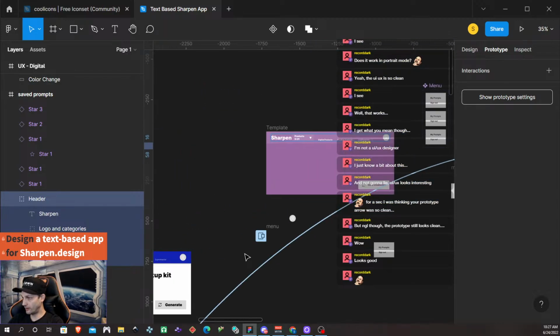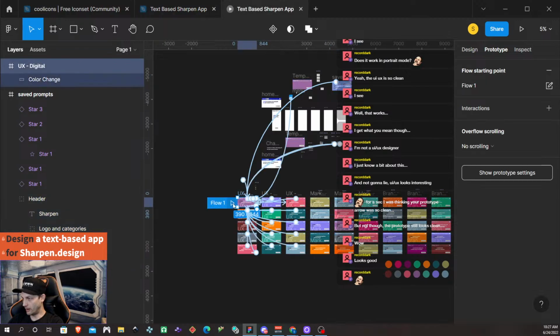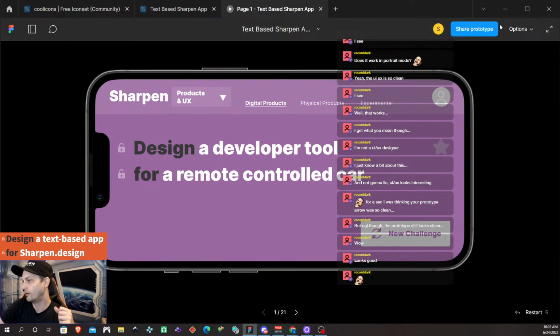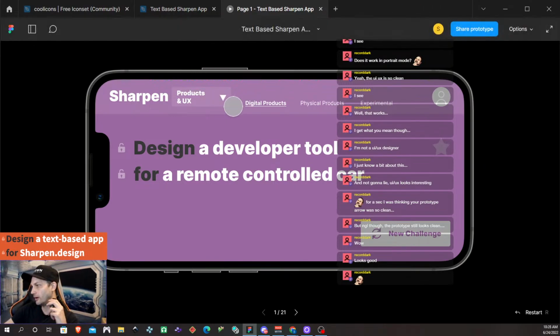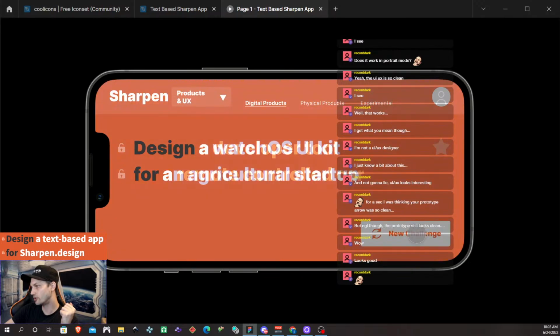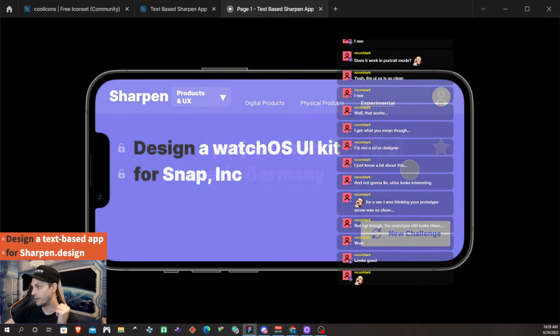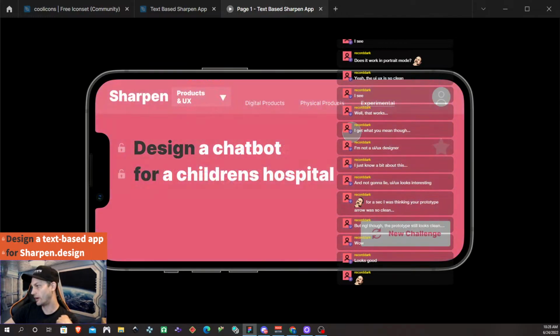Okay, so let's try our flow here. Everything should be functional. We are on products, UX, digital products. Yep. You can switch to different categories and you can get prompts in that category.